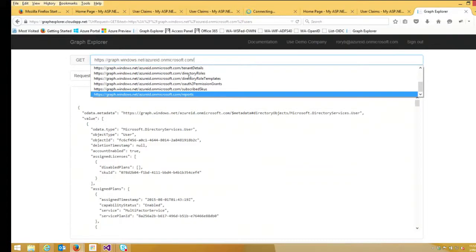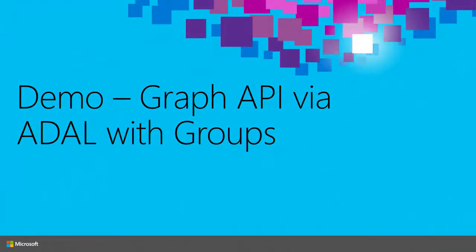All right, so we've done that. And if I go back over here, we've swapped. So we've done the Graph API. We've done ADAL. We've done groups. What about social? Social is pretty big these days. I saw the other day LinkedIn had 1 billion authentications or 1 billion users in a single day, which is like, wow.